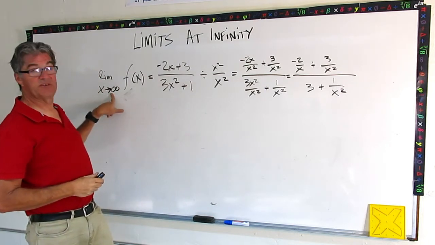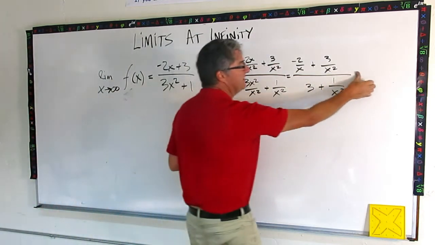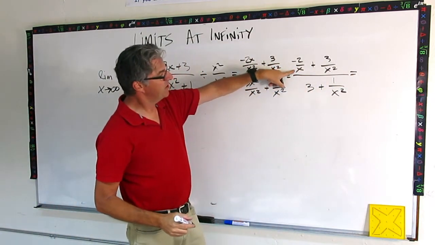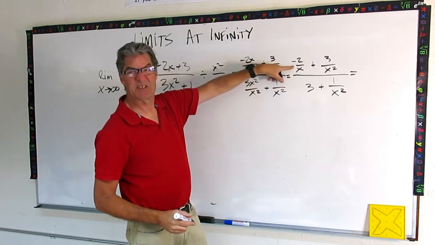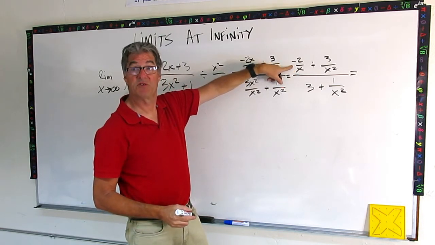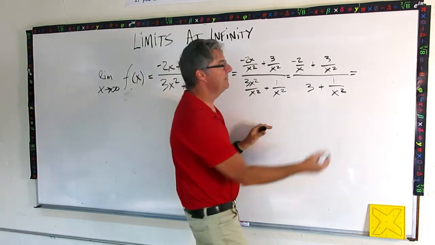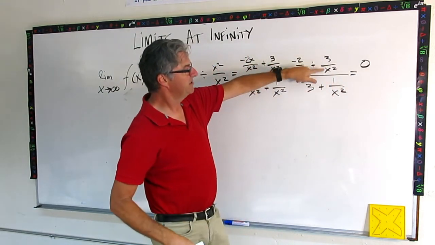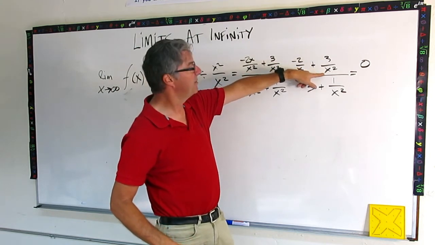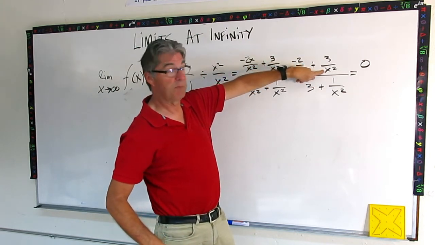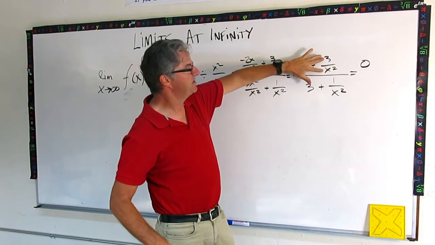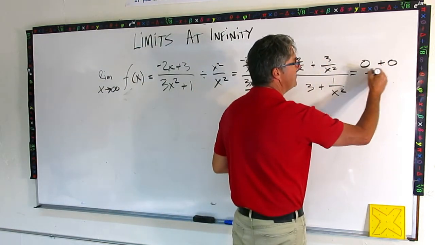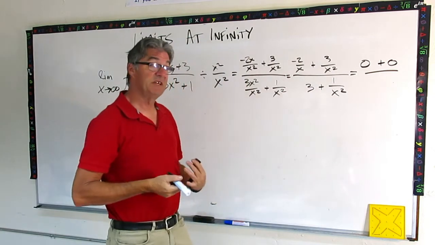So now we can analyze this. What happens when x goes to infinity? So I'm just going to write this step here. We know that when x goes to infinity, this term is going to get smaller and smaller and smaller. It's going to approach 0 from the left, so the limit of that is going to be 0. This one, real similar. It's positive. It's approaching 0 from the positive side. But as x squared gets super big, even though there's a 3 on top, this is going to get super small. It's going to approach 0. So the top of this fraction is going to be 0.